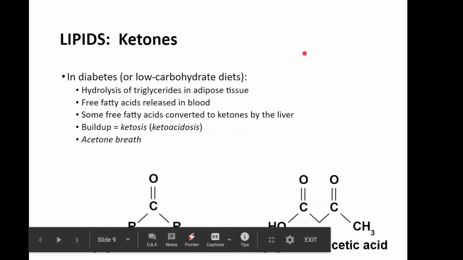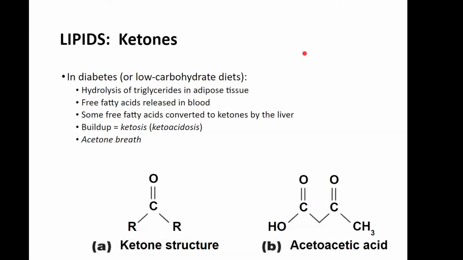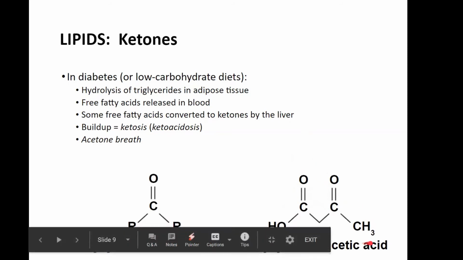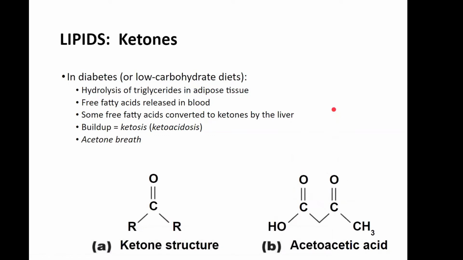So when we have a buildup of these ketones, which are this byproduct of breaking down fatty acids, we go into ketosis, which can also lead to ketoacidosis, because as you can see, acetoacetic acid is an acid. So this will cause a change in pH. And we can also sense when we have a large buildup here, one of the side effects of going into ketoacidosis is you get something called acetone breath. So you can actually smell a change. It smells kind of sweet, some people say, or kind of like nail polish remover, other people say.